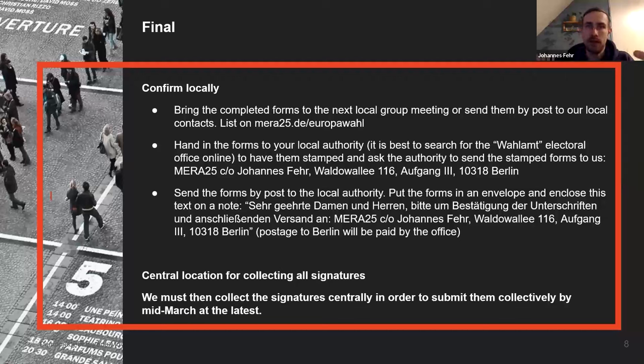The final part is, if we collected these forms, they need to be confirmed. They are only a valid form that we can hand in early March if they are confirmed. This needs to be done locally. Unfortunately, in Germany, there is no central entity that does this. And that's of course the first thing that you ask before entering the process, is there any way to do this online? Unfortunately not.